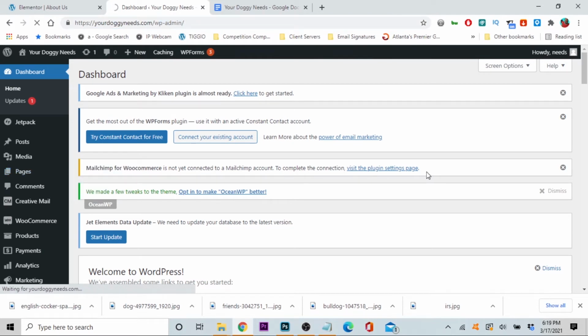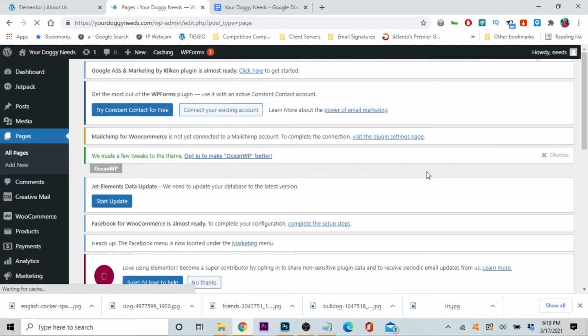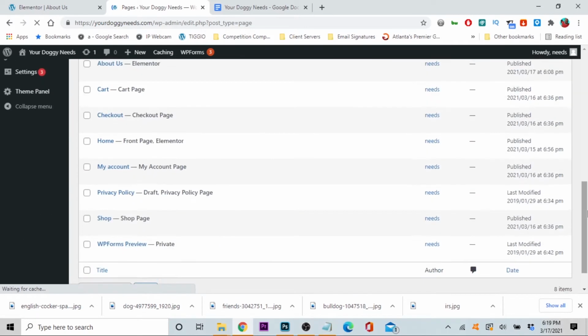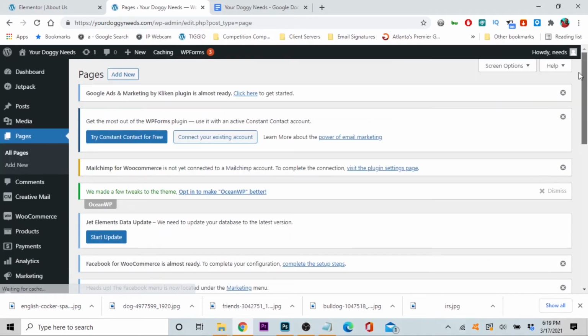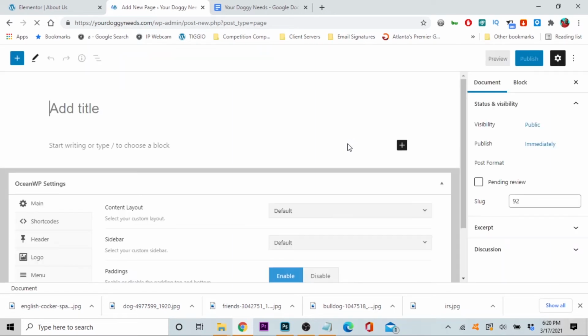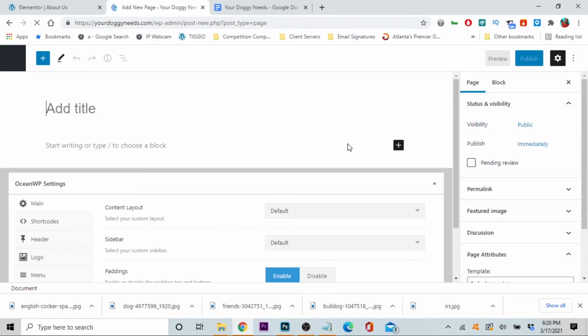Let's go to pages. And every website should have some kind of facts page. All right, so the first thing we want to do is click Add New. All right, so let's call this page Facts.